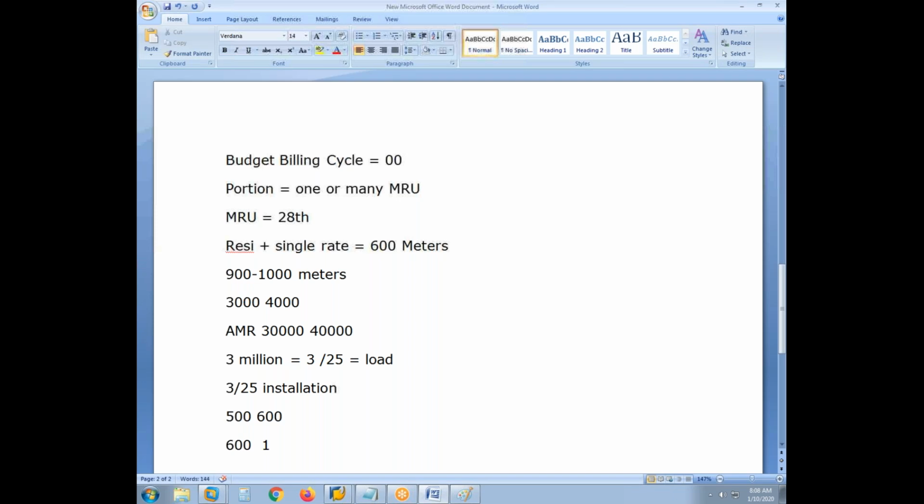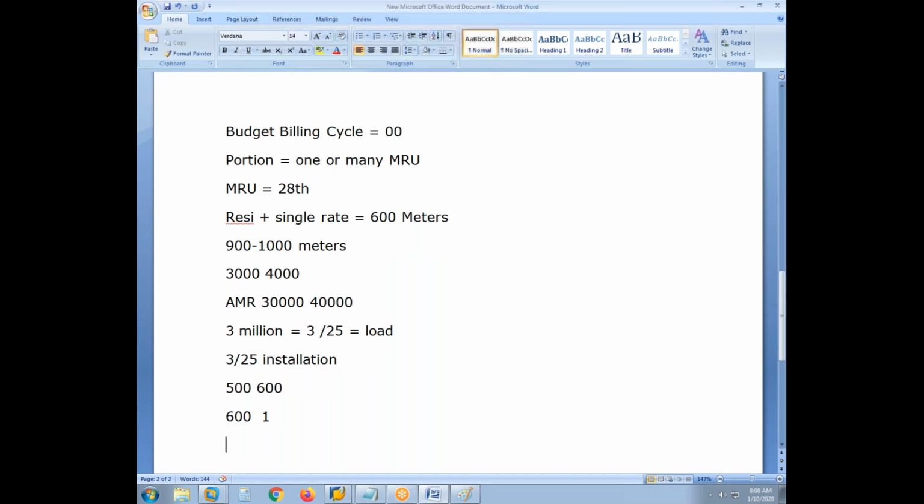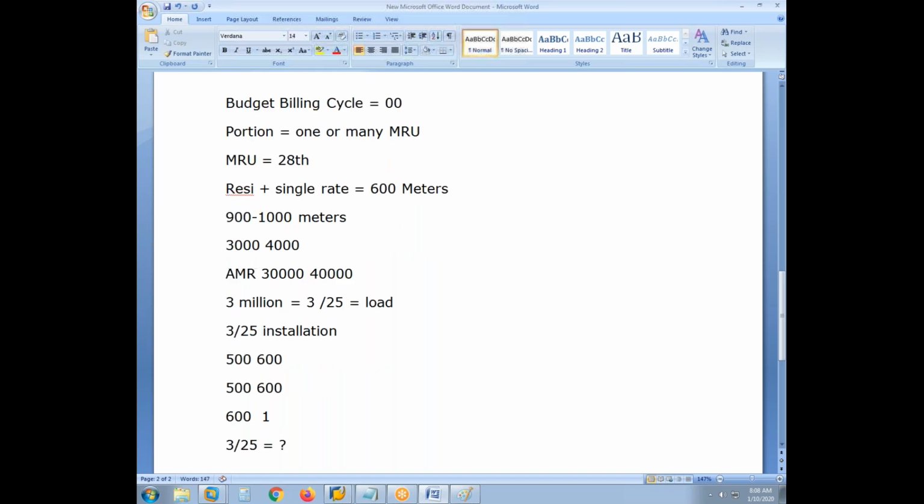But having the same end billing date, I want 3 million by 25 meter readings to be done. So how many MRUs are required? You can create one portion, and for that you can create n number of meter reading units. Once you maintain the MR units, you maintain the schedule records, and the MR unit will be assigned to the installations so that every month all these installations will come up for meter reading.